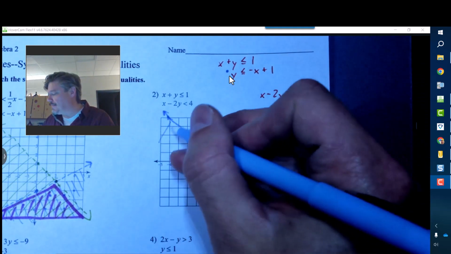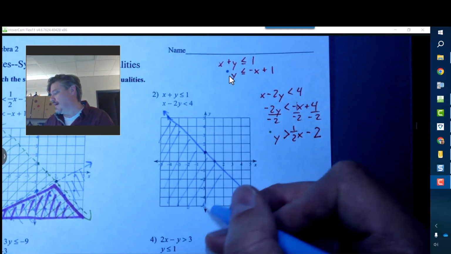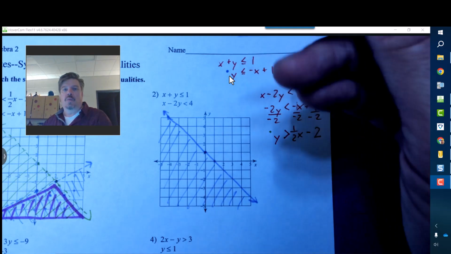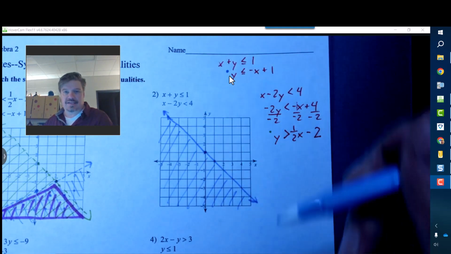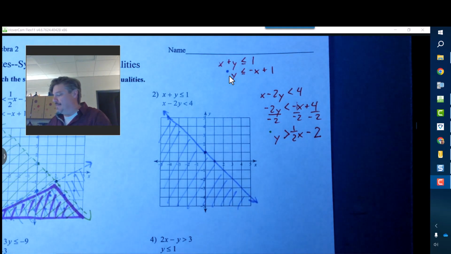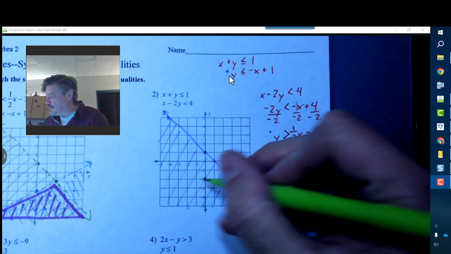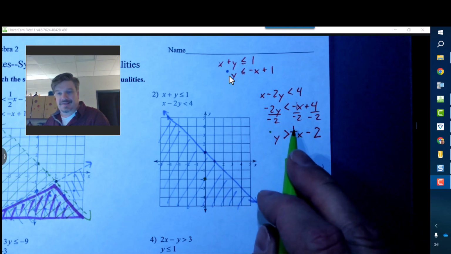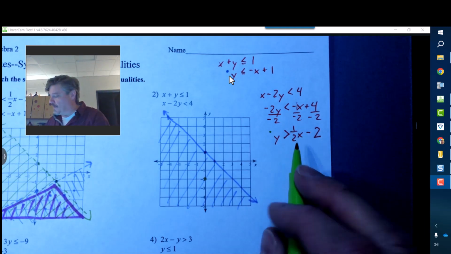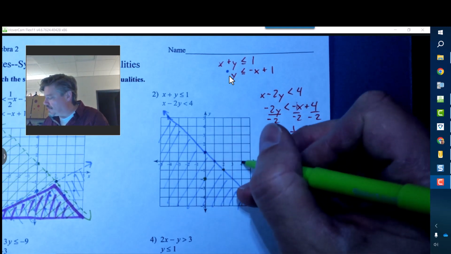Less than, so that means I'm under the stairs. So there's the staircase. If it's less than, where would Harry Potter live? He'd be underneath the stairs. Now the next one, with green, I go to -2. Then the slope says up 1 over 2, and when I say over, I mean to the right. Up 1 over 2, up 1 over 2, and so on.